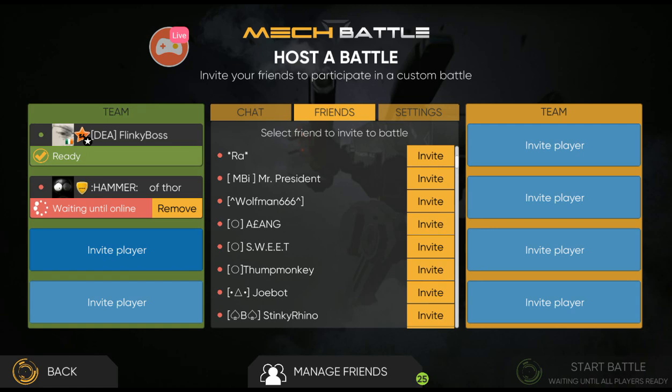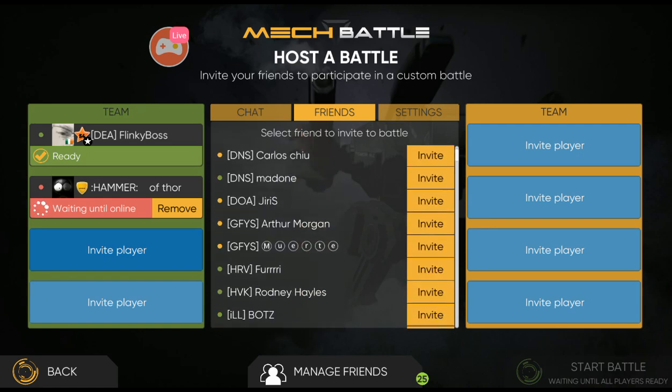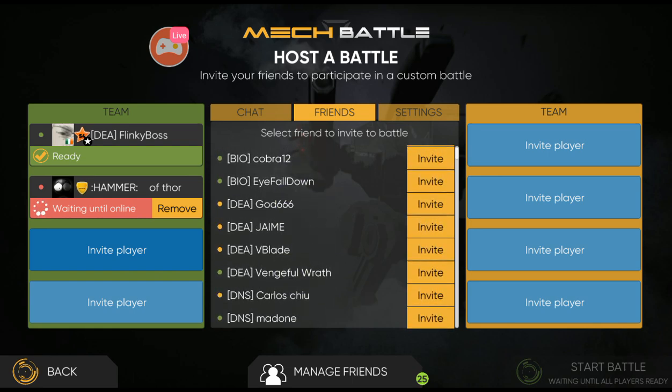As you can see, the red ones here are actually offline, so I didn't want to bug anyone now. Green guys are available. Yellow guys are in battle or busy with something, they might be watching a video or whatever. Anyway, you can also remove people.